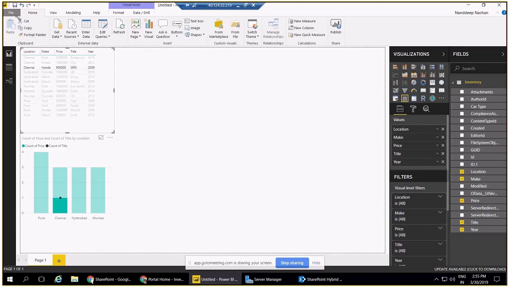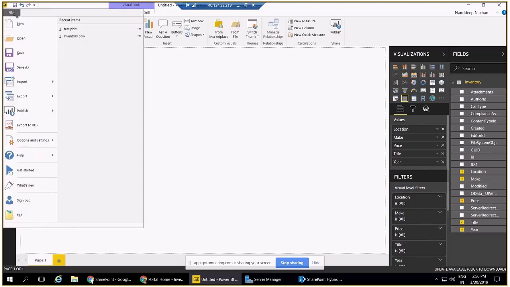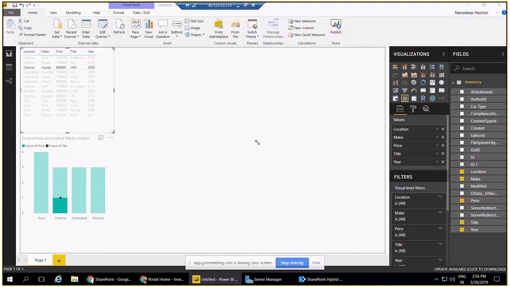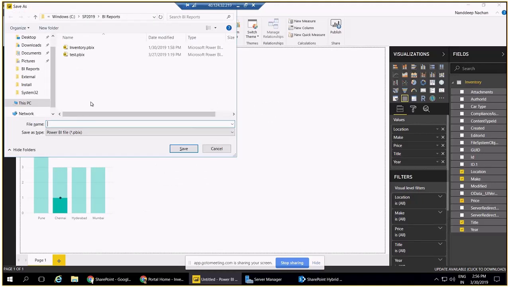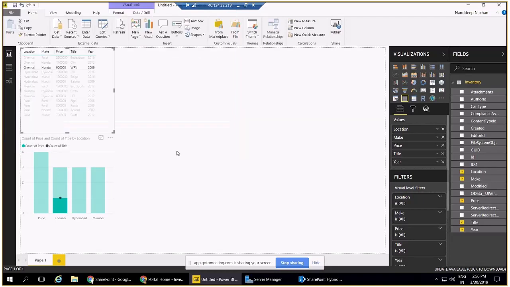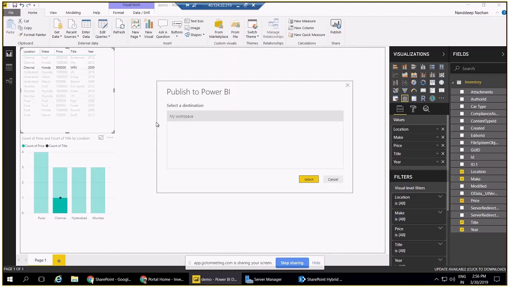Now we want to publish this particular report so that we can start using it on SharePoint Server 2019. For that reason, I will click File and Publish, and publish this Power BI report. Do you want to save these changes? Yes, but it is not showing me how I can save. Okay, here probably I can save this. I will say demo. This will be saved as a PBIX Power BI reporting file. Okay, it is saved now.